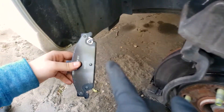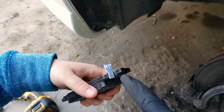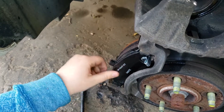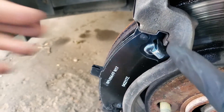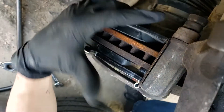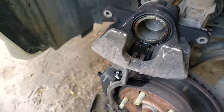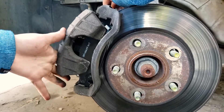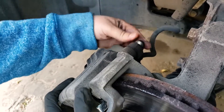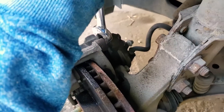Before you put that on — for those of you who don't know, that small silver piece of metal is what makes your brakes squeal when they get low. It serves as a warning device so you don't chew up your rotors. On this car it goes on the front side and slides into the grooves here. After you've got the new pads in, just drop the caliper right over top, put the bolts in, shake it around until you find the hole, felt it click — then tighten them down.